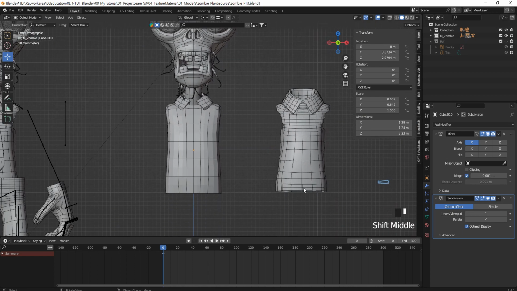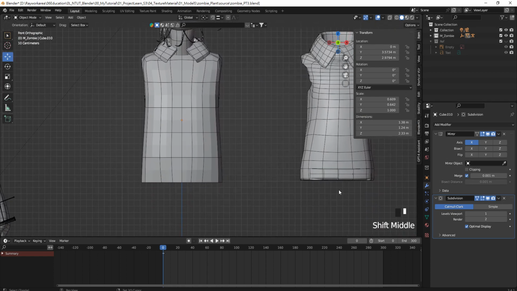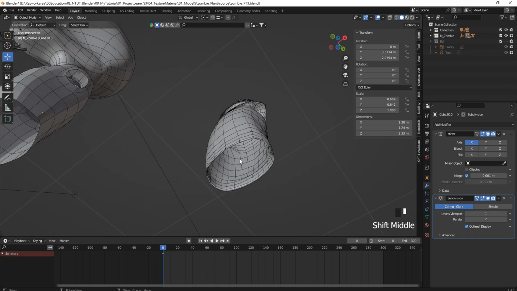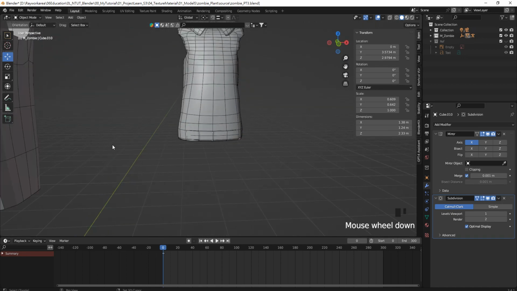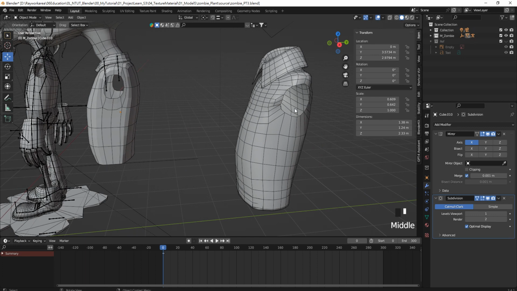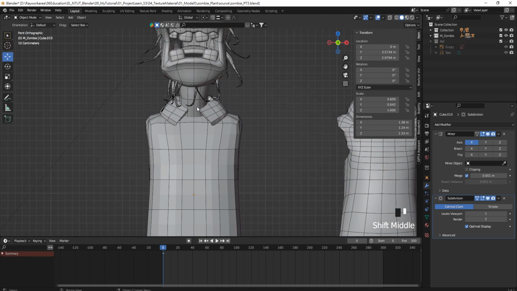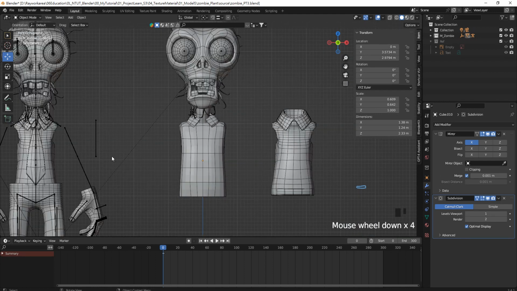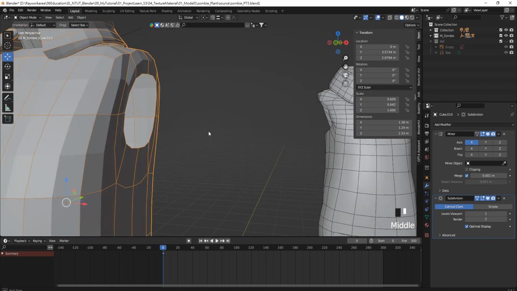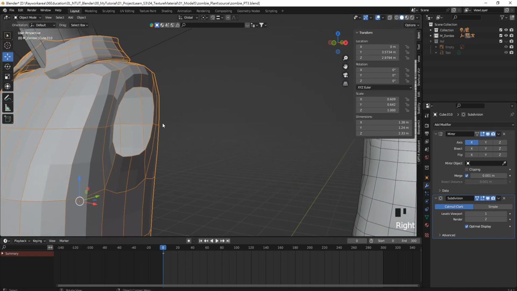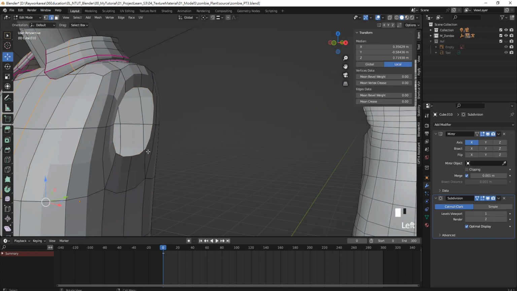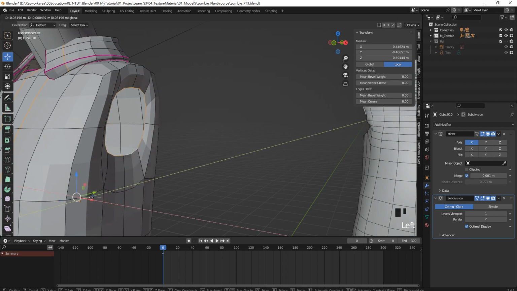So the last part is the bottom part. We need to create a thickness right here as well, just like using the old trick to create a thickness. And it's up to you. You can create a thickness right here as well, but I think it's not necessary because this part will be covered by the jacket. So that's okay. But we can go to the animal, choosing the edge right here, and move them inside.